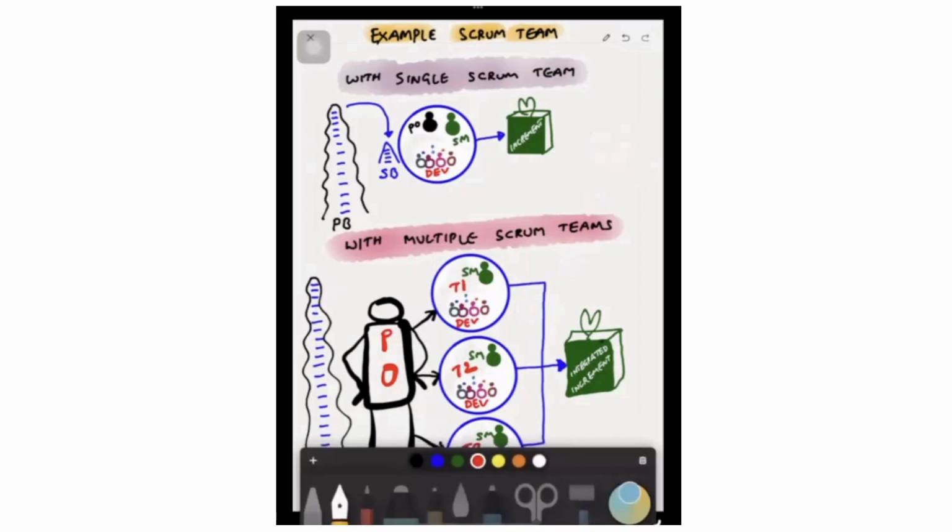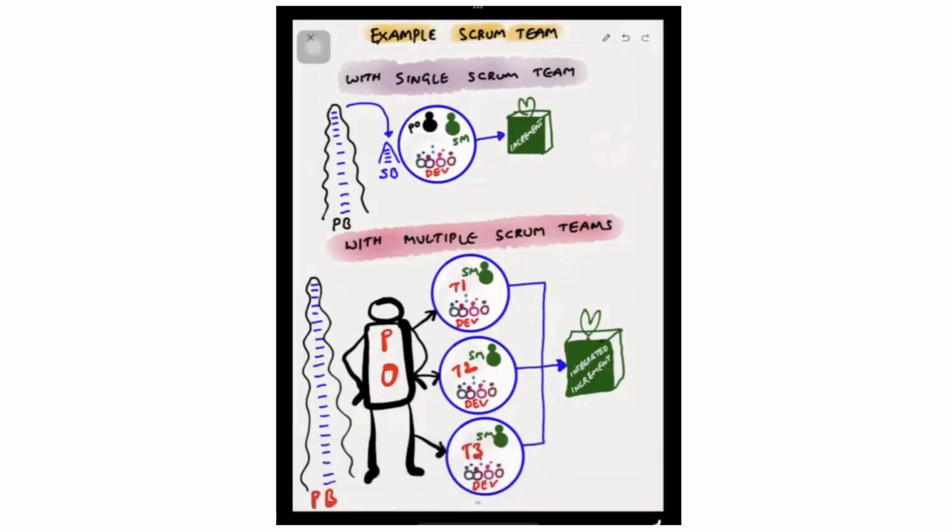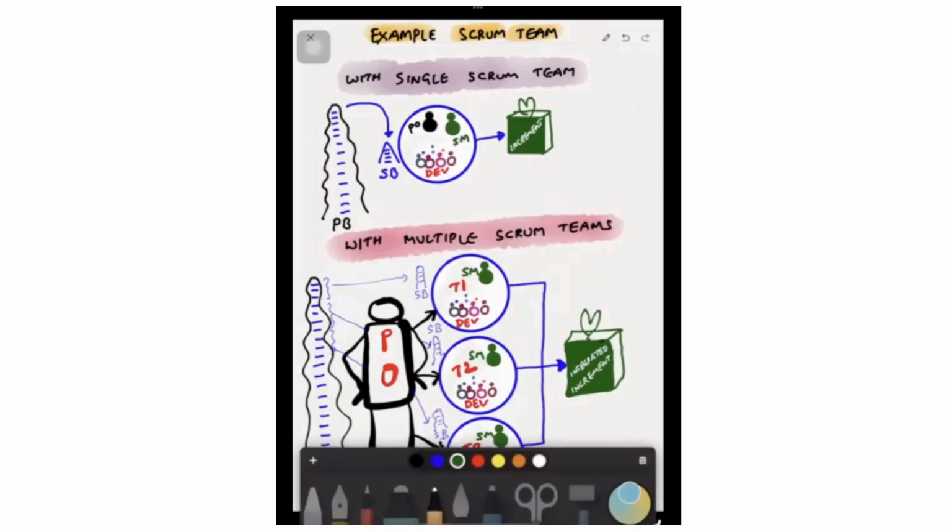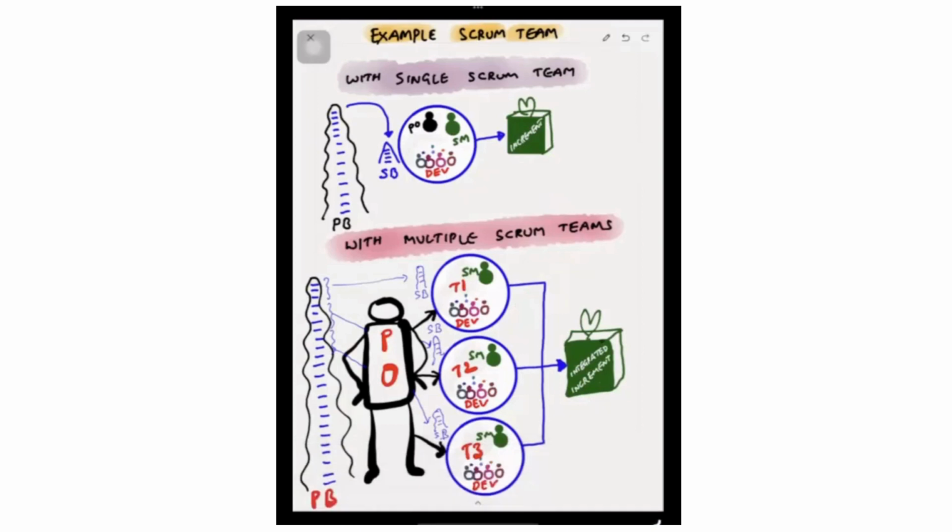So how does it work? Based on the priority of the product owner, some of the topmost items may be taken into the Team 1 sprint backlog. This is the sprint backlog. The next set of items may be taken into the Team 2 sprint backlog. This is the Team 2 sprint backlog. And some of the next items may be taken into the Team 3 sprint backlog. So all these three teams collectively work on those individual items selected into their sprint backlogs.